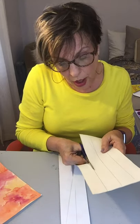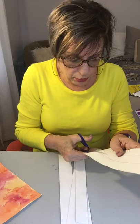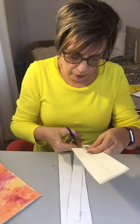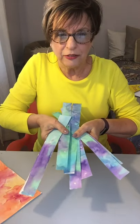Now, if you use dry materials like markers or crayons, you can use as thin paper as you want because it's not going to be made weak by the wetness of the paint. Okay, one more. I've got my strips.